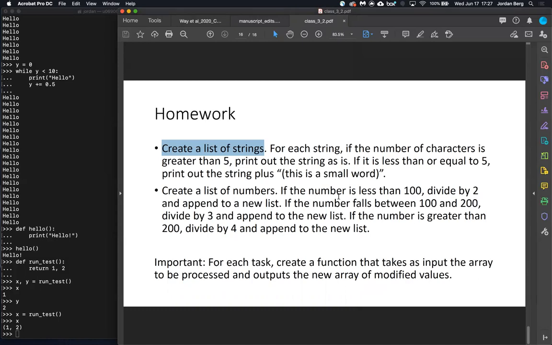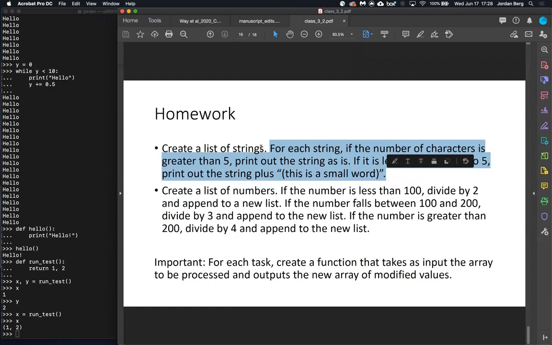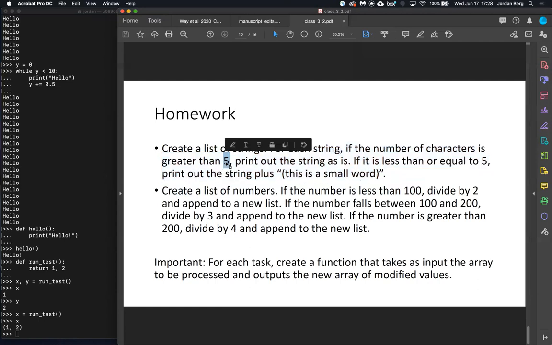And then here's another one. With each of these assignments, I would practice running just this component. And then after you've tested how to set this operation up, turn that into a function where maybe you allow the user to give variable inputs, and then you perform this operation. So in this case, if the user input was greater than 5, just print out the string. If it was less than 5, then print out this is a small word.